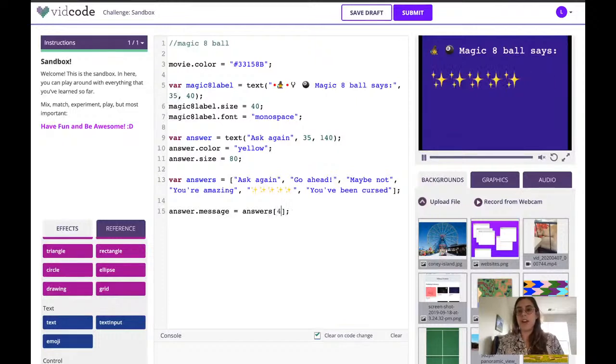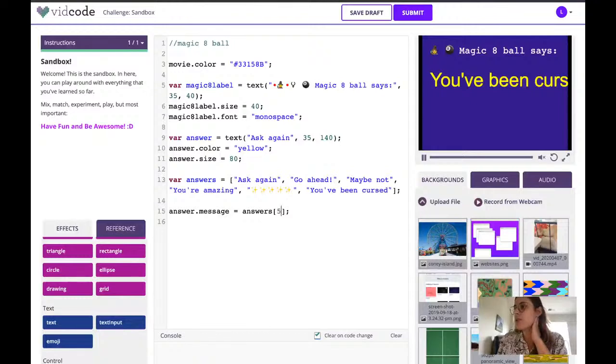If I go too far, nothing's going to happen. I'm not going to get an error. JavaScript kind of knows that you're just being silly. It's not going to throw an error. It's going to let you go past it, but nothing's going to show up. In other programming languages, if I go beyond where my array is, I am going to get an error.